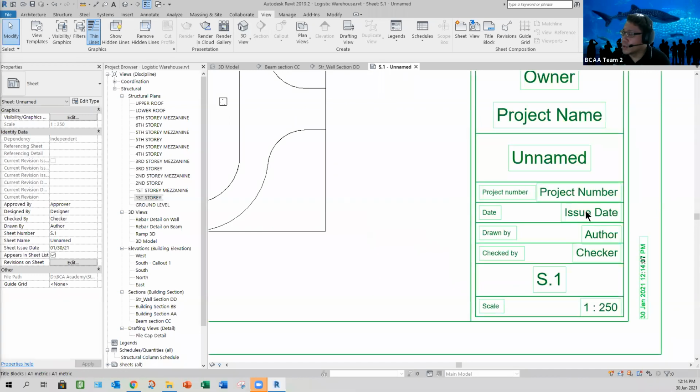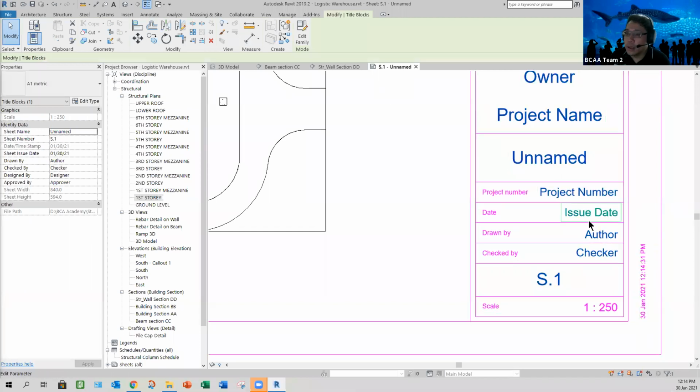So some like project number and the issue date, you change yourself. Author, this is your name. All right. Check, put my name. Issue, you finish today or when the last thing you add, just change. Type in lah.